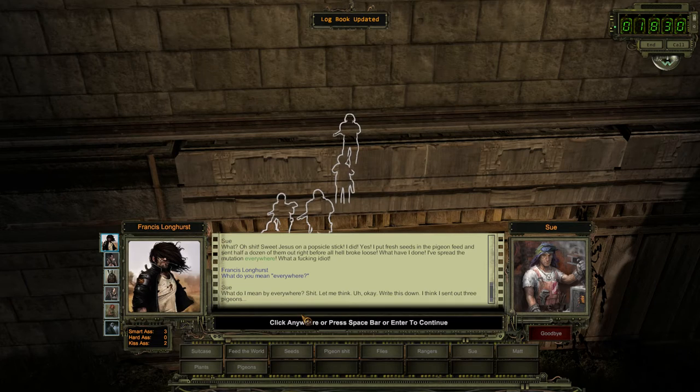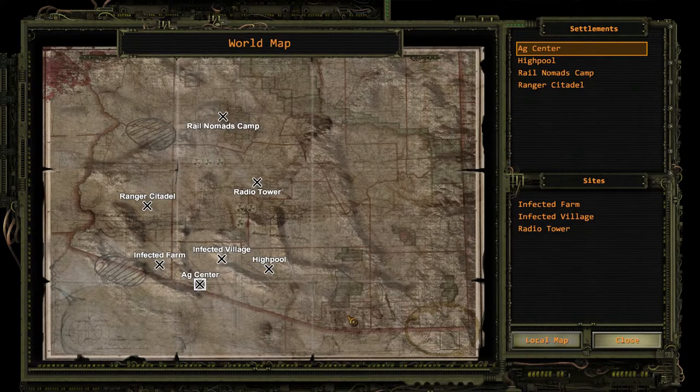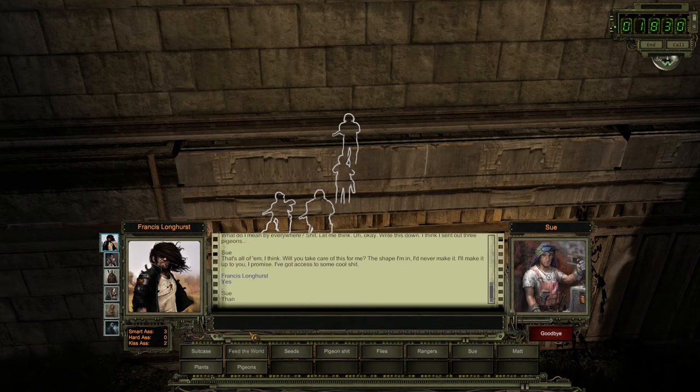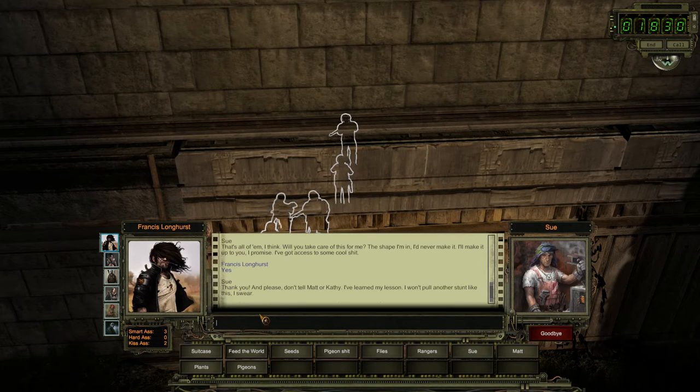Write this down. I sent them out, 3 pigeons. So, we got an infected pump station over here. Okay. That's all of them, I think. What? Just one location? Will you take care of this one for me? The shape I'm in, I'll never make it. I'll make it up to you, I promise. I've got access to some cool stuff. Okay. Thank you. And please don't tell Matt and Kathy.